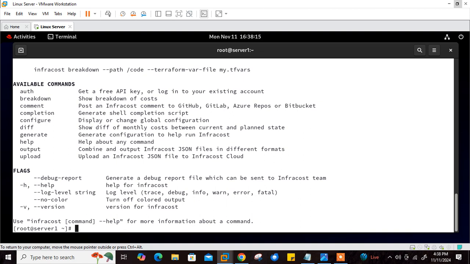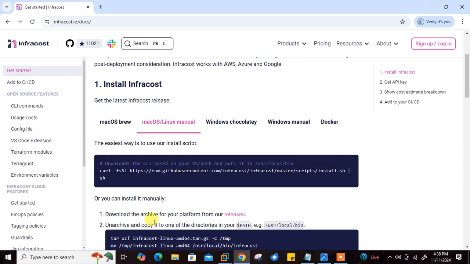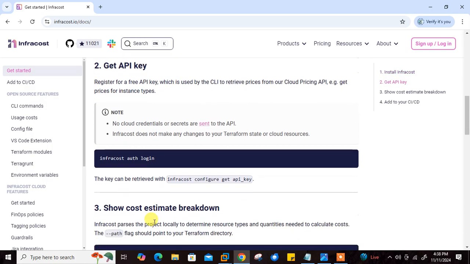Now let's move to the next step, which is to get the API key. If I follow the documentation, what's my next step? If I scroll down, we need to get the API key, right? We need to register for a free API key, which is used by the CLI to retrieve the price from the cloud pricing API. For example, we need to get the price on the basis of different EC2 instance types.